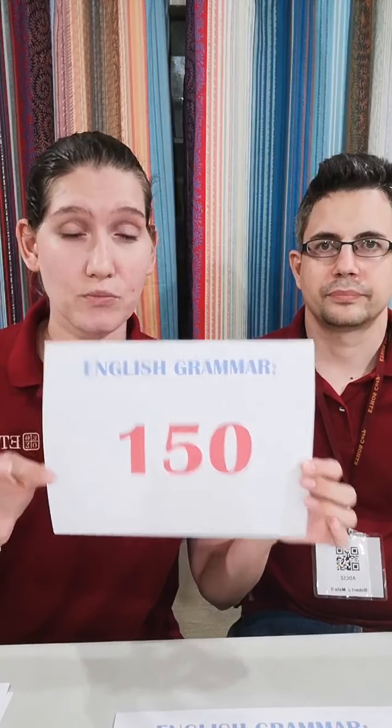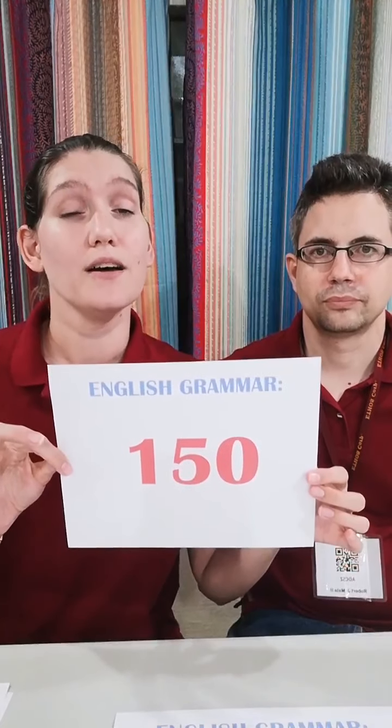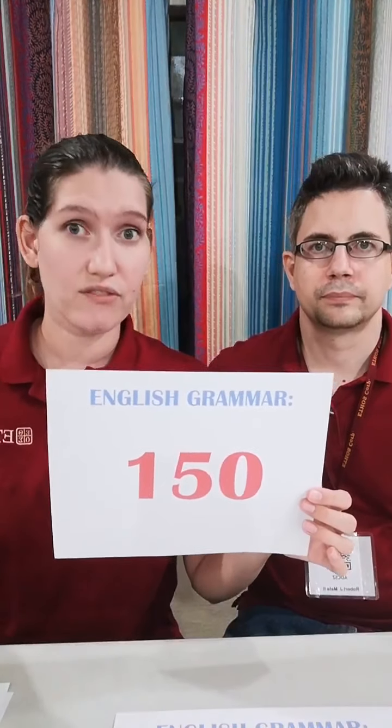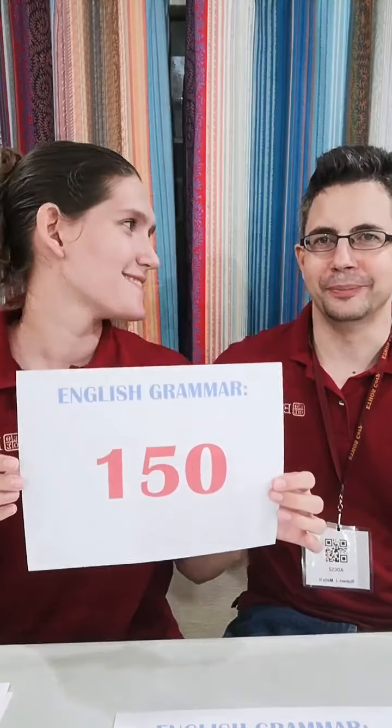So really and truly, the only way you're going to be able to master prepositions is by practice, memorization, and just trying to find ways to use them in your vocabulary. And even as regular English speakers, we don't often use every one of the 150 options. However, there are 150. I can't list them. I can't either. There are some big ones, of course, but we have 150 uses.